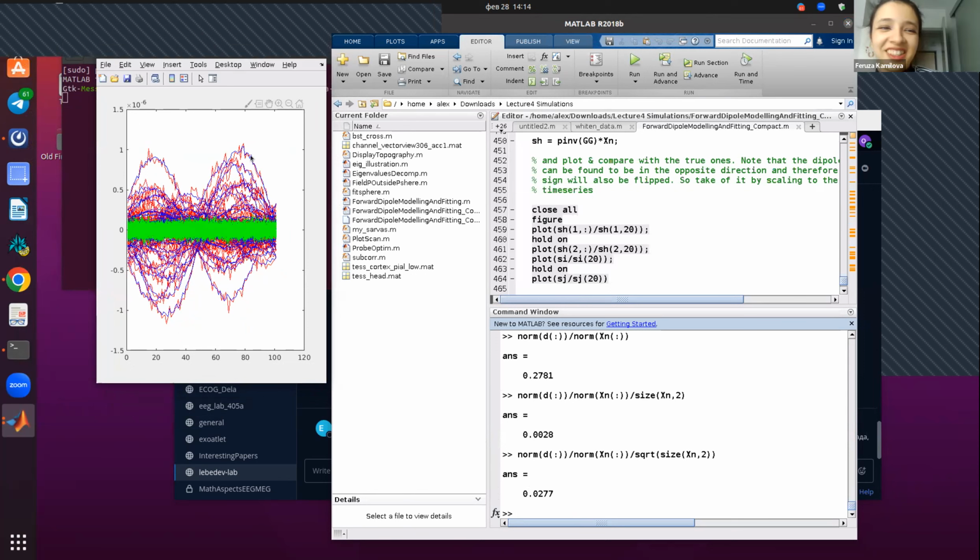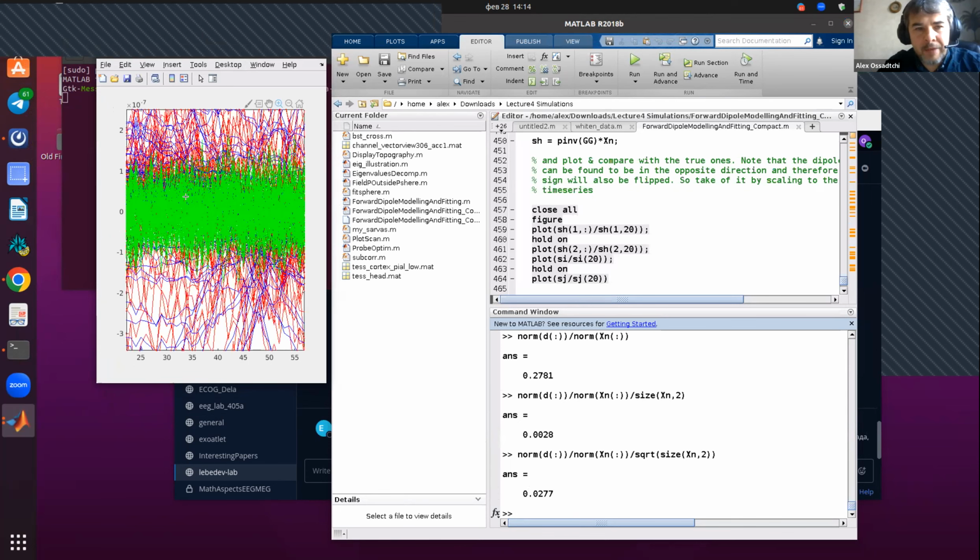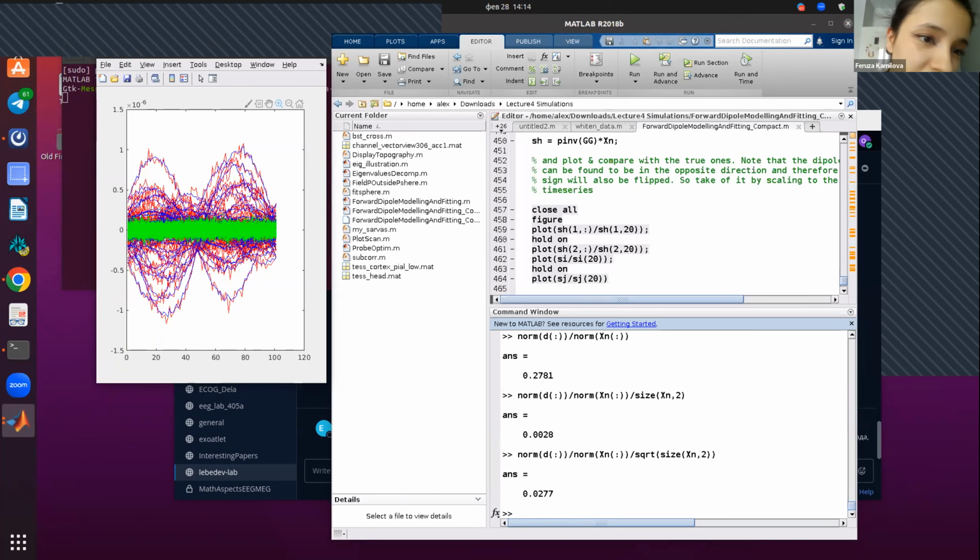And you look with your eyes and you say, is there any structure left in my error? Is there any smoothness left in my error? If there is no smoothness, then you did great, okay? It can be large, but if you explained all structure in your data and all that is left is unstructured noise, that's it. Yes, and it's good seen from this gradient, these blue pictures with lines.